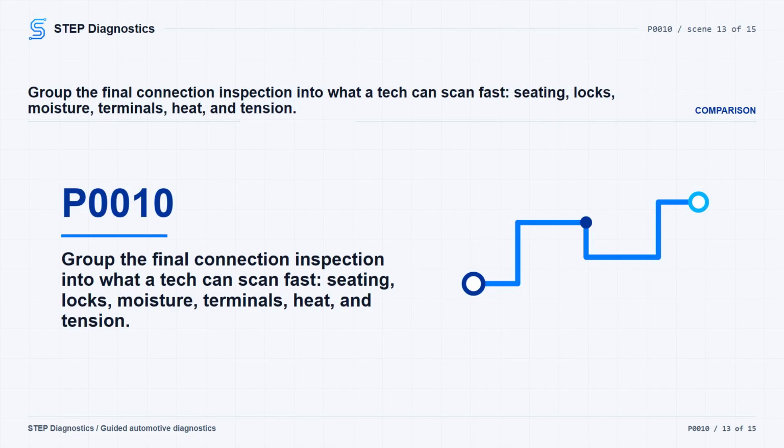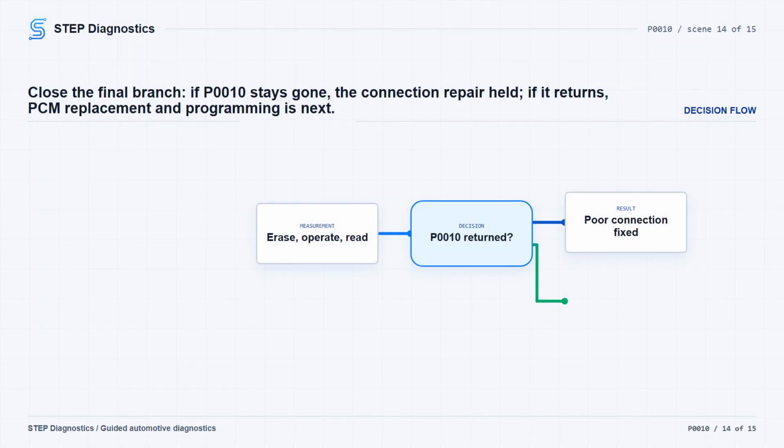If the code returns after that retest, perform any applicable bulletins, then inspect the related PCM inline and component connections. Disconnect the PCM connectors, any related inline connectors if equipped, and the related component connectors. Look for poor connector installation, damaged locks, corrosion, water intrusion, weather seal damage if equipped, bent terminals, overheating from a poor connection, push-back terminals, spread terminals, and poor terminal tension. Repair any conditions found. Then reconnect the PCM connectors, inline connectors if equipped, and related component connectors, making sure every connector is fully seated and locked.